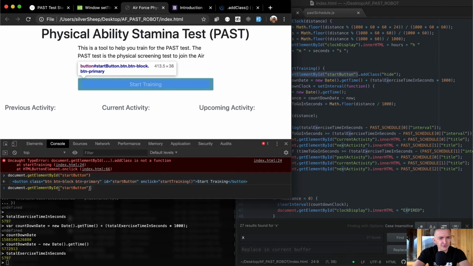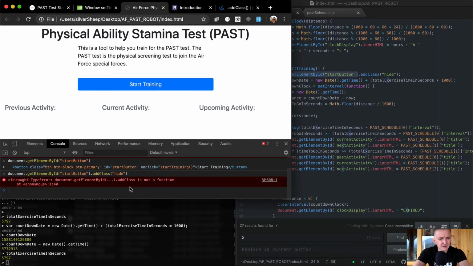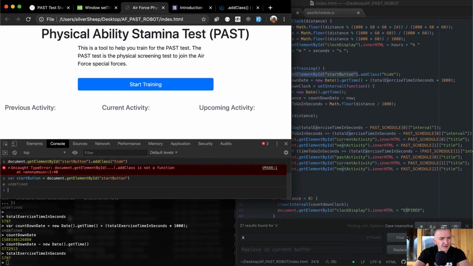Okay, cool. The start button dot add class hide. It's not a function. So maybe we just need to set it to a variable. Var start button is equal to that, and then start button dot add class hide.